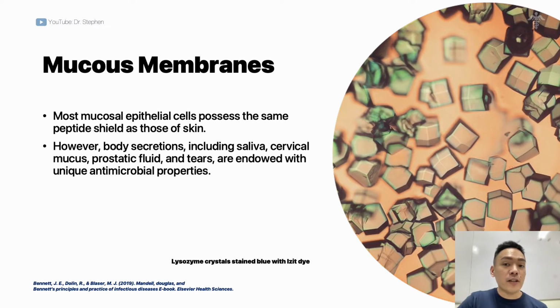And this is particularly effective against your gram-positive bacteria because it enzymatically degrades peptidoglycan, which is a major component of a bacterial cell wall. However, many gram-positive and gram-negative bacteria have evolved mechanisms to evade killing by lysozyme. For example, Staphylococcus aureus is impacting the balance of your commensal bacteria at the mucosal surface.